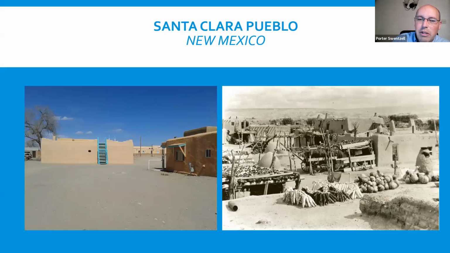This is my community at Santa Clara, where you have our plaza area and the houses surrounding it. On the right-hand side is from the 1930s, and you can see it's about harvest time. You can see a lot of the same crops that came into this area thousands of years ago, with the maize, the corn on the rooftop, and all of these squashes, all these calabazas, right?